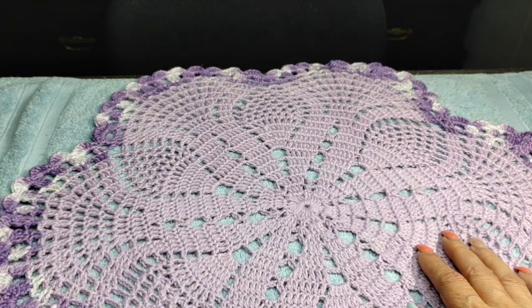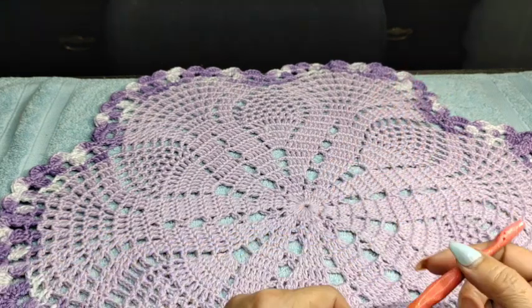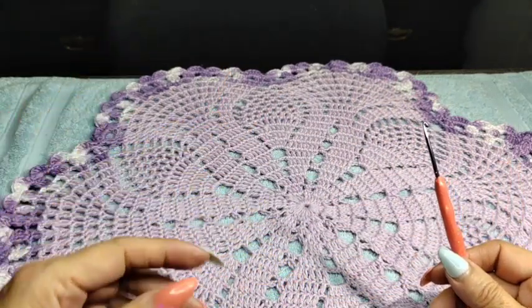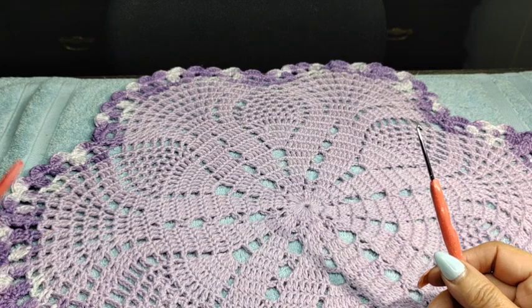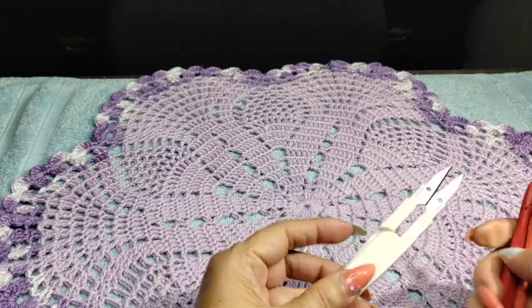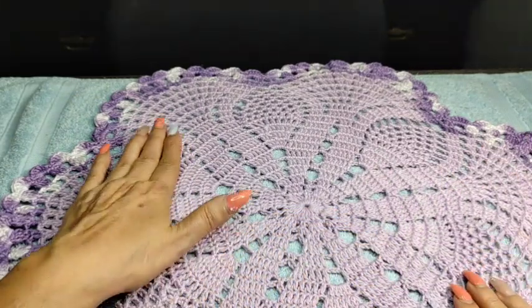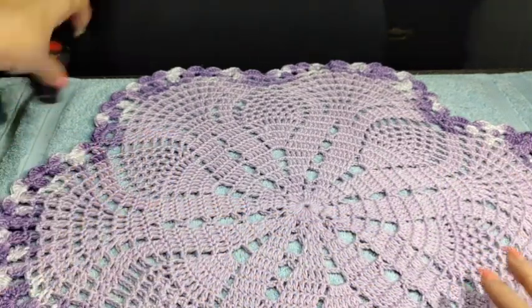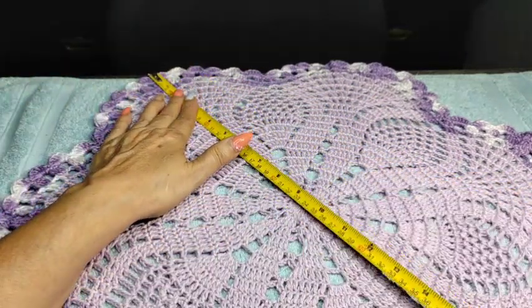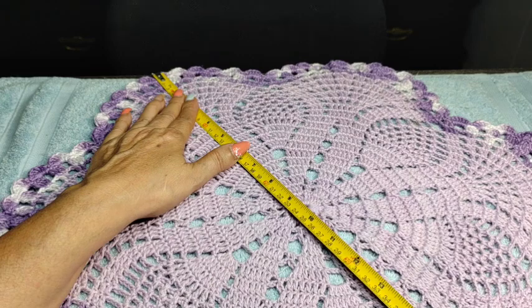Before I forget, 2.75 hooks. You can use the 3.5, depending upon if you're using Aunt Lydia, of course, it's bigger, 3 or 3.5. Small one to tuck in loose ends, and a pair of scissors. Okay, this is approximately, I go by centimeters. I know that a lot of you go by inches. You can check on Google and see how many inches.